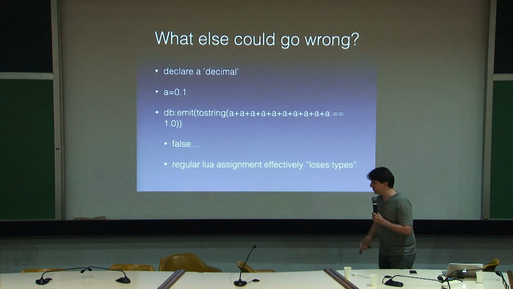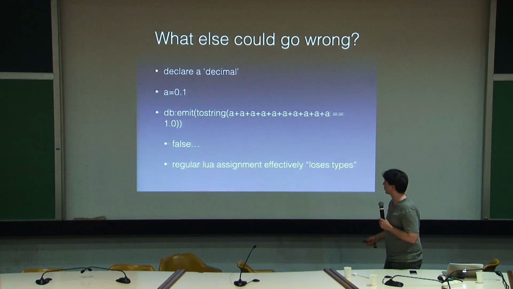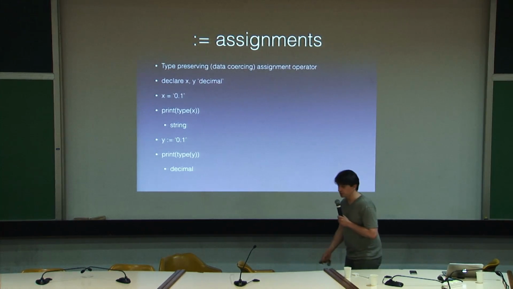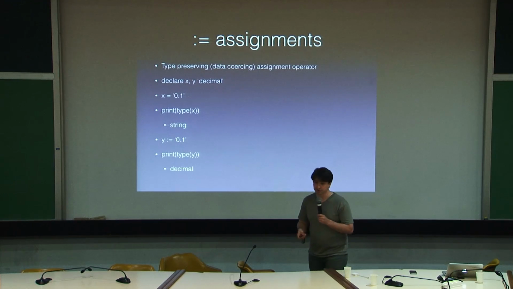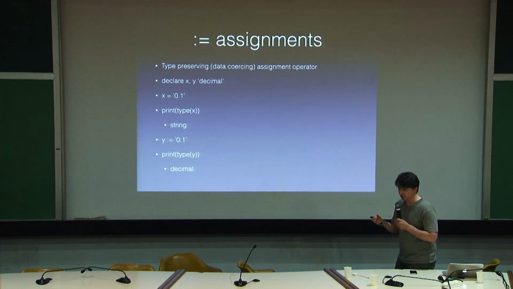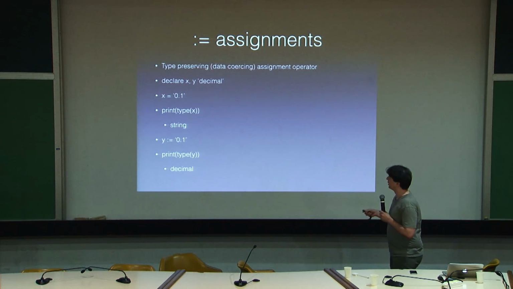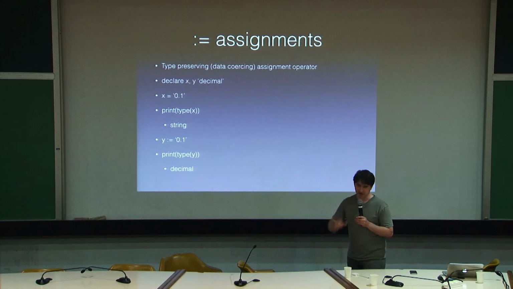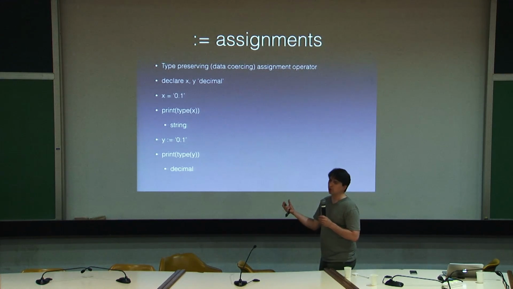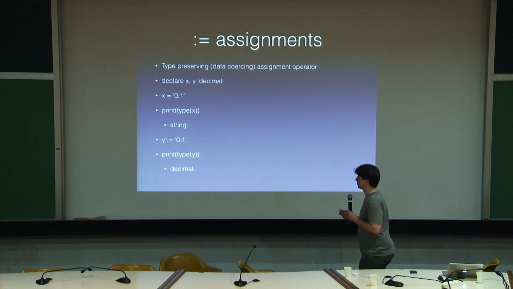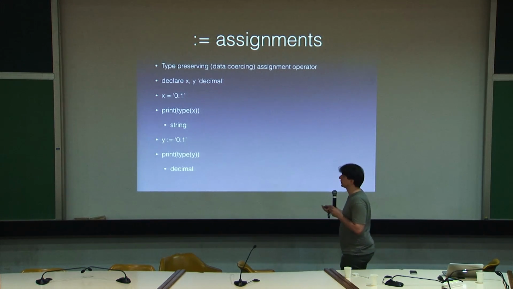So we said, okay, maybe this could be some syntactic way to make this more obvious. So we added the colon equal operator. Colon equal assignment works differently. It basically makes a coerced copy of that data. It says, take the data type of the guy on the left side, take the data on the right side, coerce it into his data type, and point to a data thing. So this is a type preserving assignment, basically. That's the purpose of this.